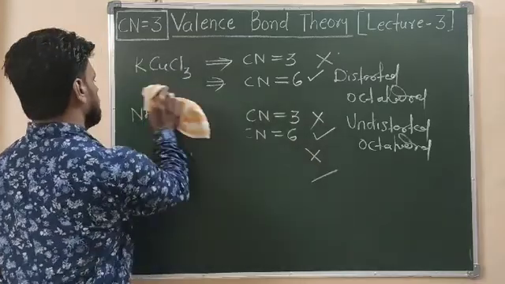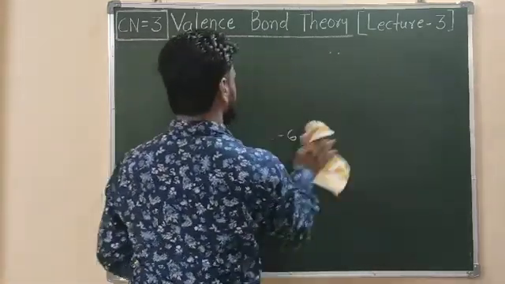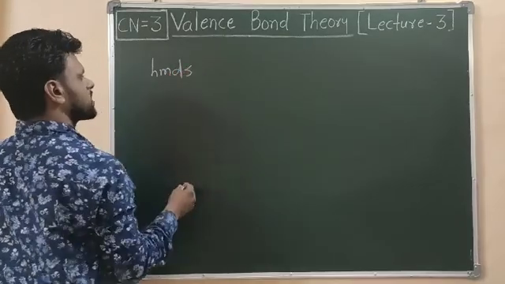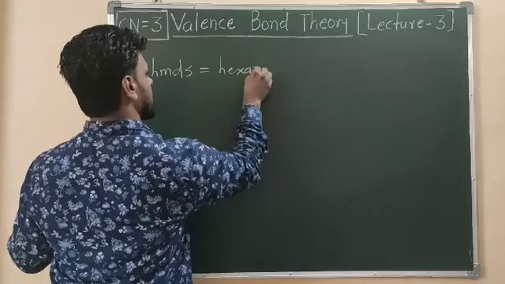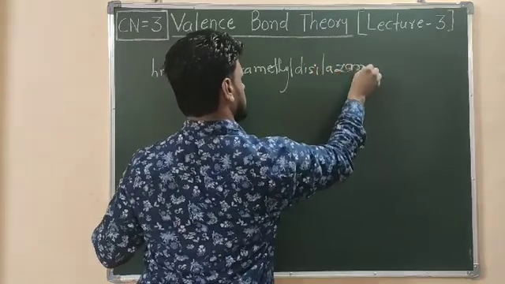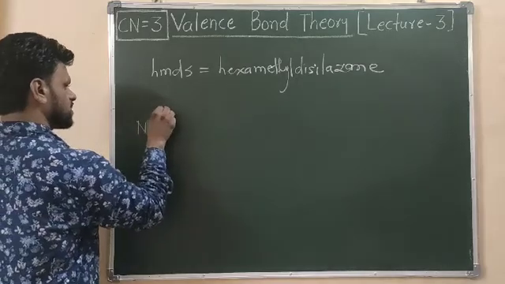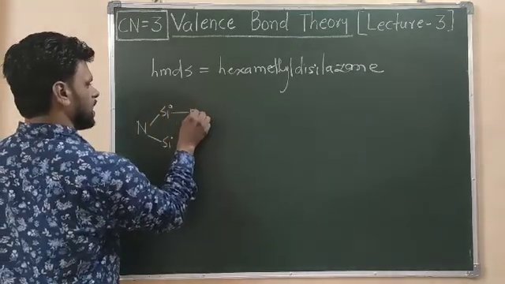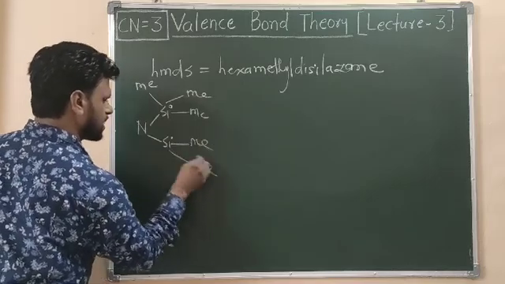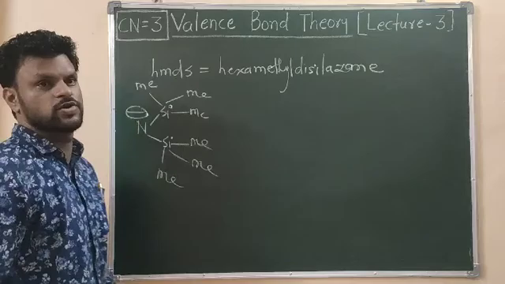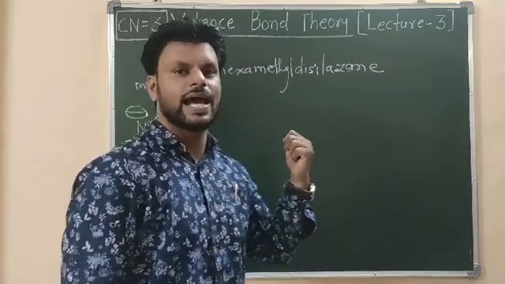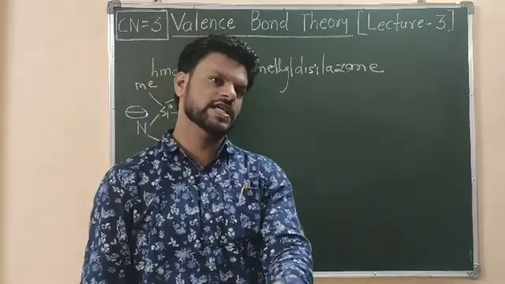Now further, I am discussing the complexes of HMDS ligand. In the previous video, we discussed this ligand, and you know HMDS means hexamethyldisilazane. The structure, as we have seen in the last video, has silicon and silicon, with methyl here, and again methyl. This is the HMDS ligand, and N carries a negative charge. Remember that low coordination numbers like 2 and 3 are stable when we have a bulky ligand, and HMDS is a kind of bulky ligand which stabilizes the complexes in a low coordination number.